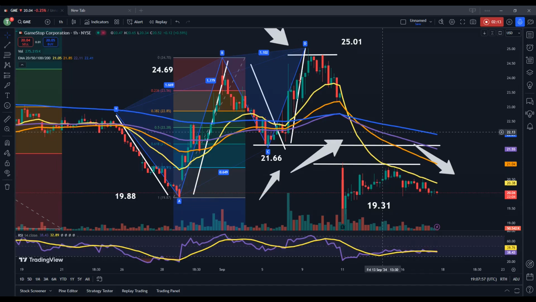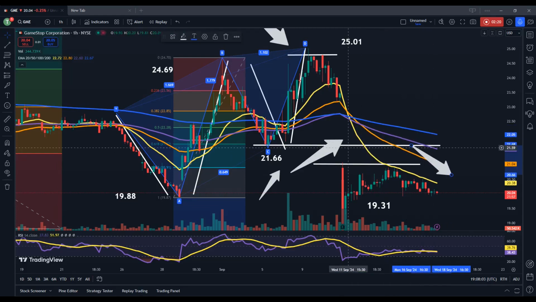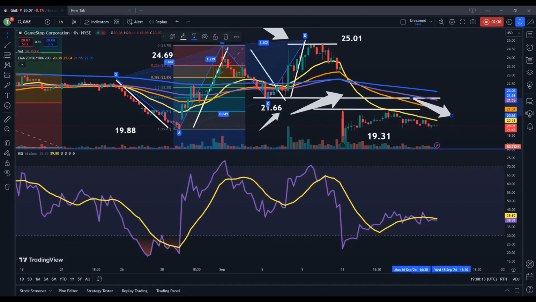But as we can see here, share prices have failed to move back into that area, and this is really what is preventing that upside momentum from generating itself. So that on its own is a negative signal here, and it really does show that there is a tremendous amount of weakness that's currently controlling this stock.